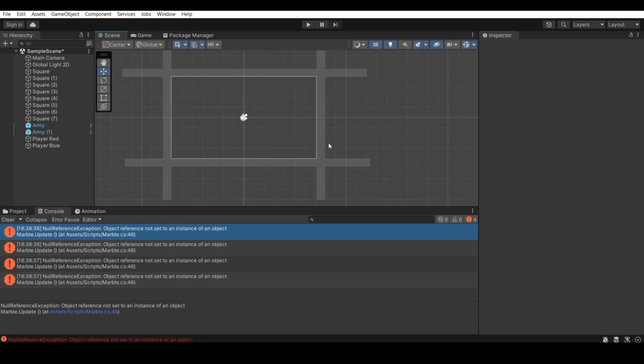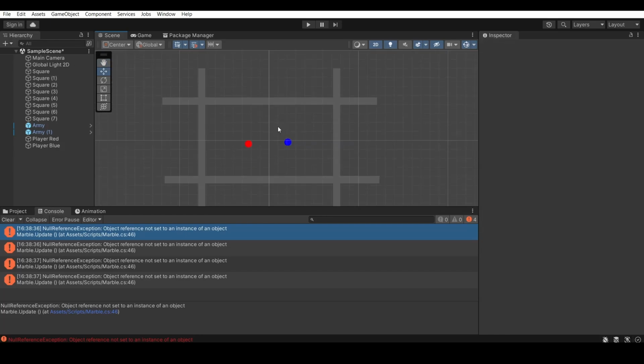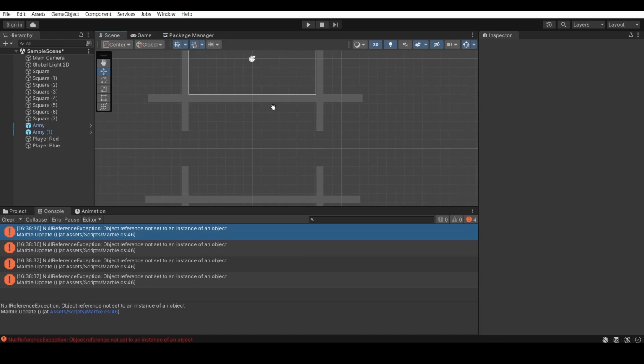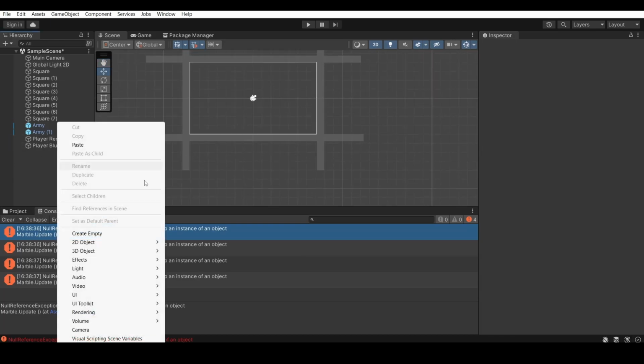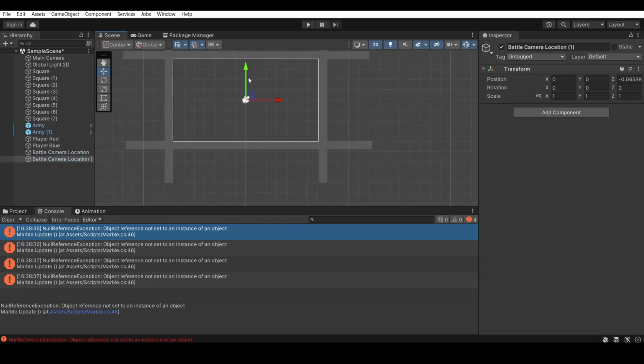Now we need to have our battle and map modes. So this area up here is going to be our battle, and this area down here is going to be our map. And we need to move the camera between them. So let's save what those two locations are. I'm just going to create an object for that. Battle camera location. And this was right over here.